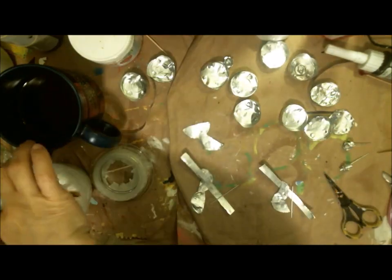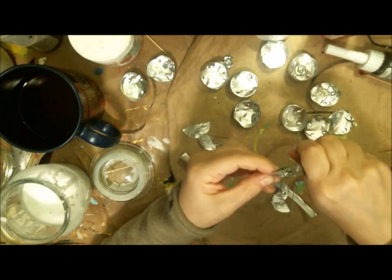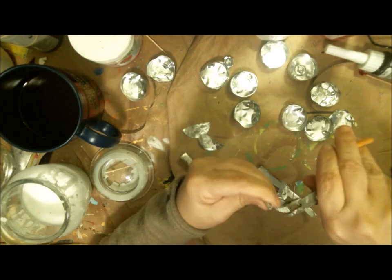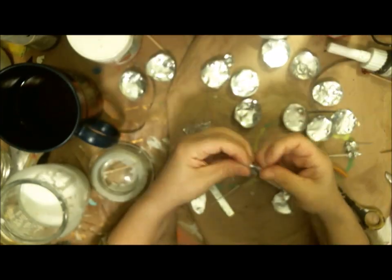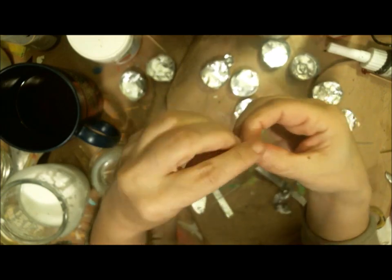So here I'm just getting a few of these ready so I can start making them, and now I'm going to start making a bunch of them. I think I made seven of them today, just playing around making them nice. I did it a few times here so you guys can maybe catch it.